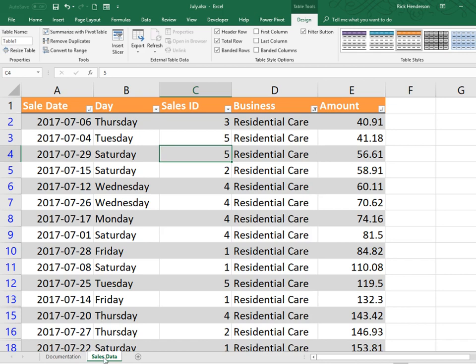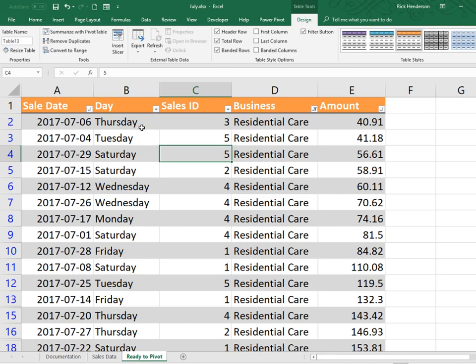I'm going to hold down the Control key and I can copy this, make a copy of this entire sheet. So this whole sheet has been copied. So I'm going to rename this one, and this one is ready to pivot. You could really call it anything you want. That's not important right now.